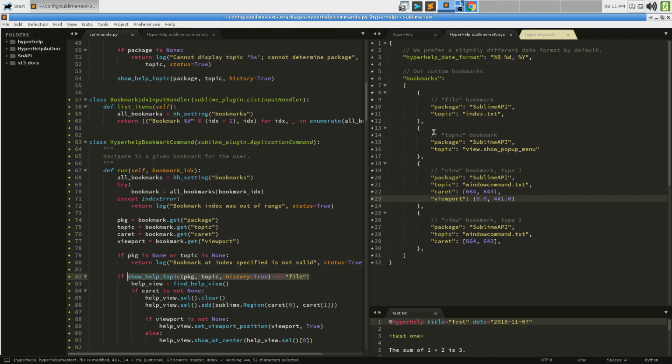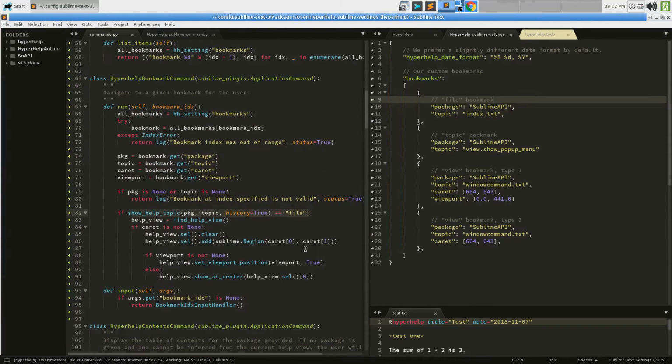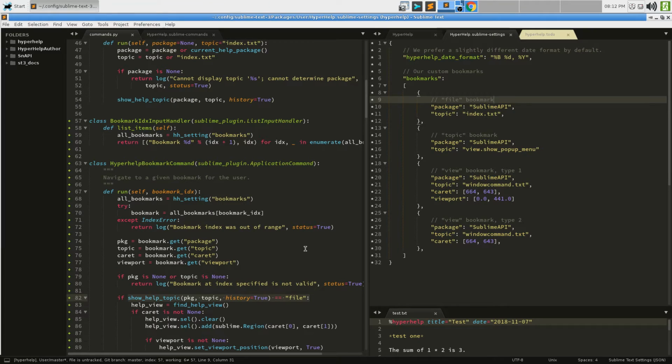So I'm thinking right now, this is going to want a default name for a bookmark if one's not here. Is there any other place where we might want to do that? Quite possibly. I can envision the hyperhelp bookmark command here having a description method on it. Well, let's flip it back this way.